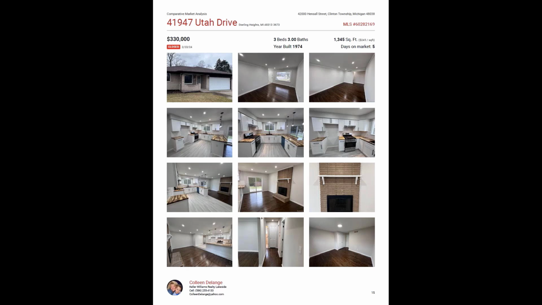I love to include all the photos unless I'm going to print this out. I generally will present this on my laptop or I will do the interactive view. If I'm going to print it, I probably don't want to print 100 because remember, you can have 99 photos in the MLS. I probably don't want to have to print all of those. So if you're going to be displaying it right on your laptop like I am, or maybe you're following up with an email to them with all of the details, I would recommend including all the photos.